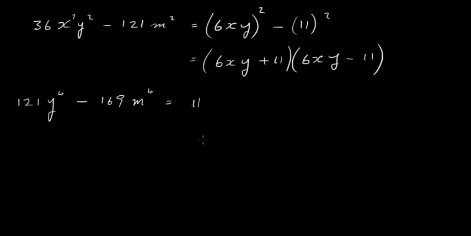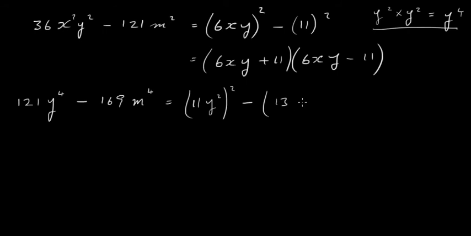We know that we can square 11 to give us 121. What can we square to give us y to the power of 4? Well, say we take y squared and square it. Y squared times y squared, I'll do it here, y squared multiplied by y squared. Add the powers, add the indices, you get y to the power of 4. So we can just square the y squared to give us y to the power of 4. Same here, 169 is just 13 squared. We have an m here, we'll square it and we'll square it again.